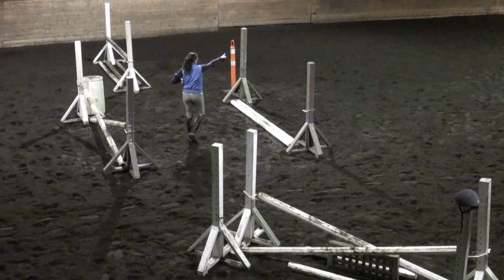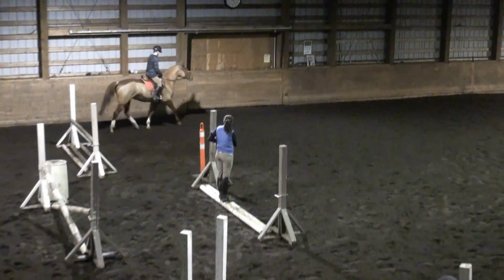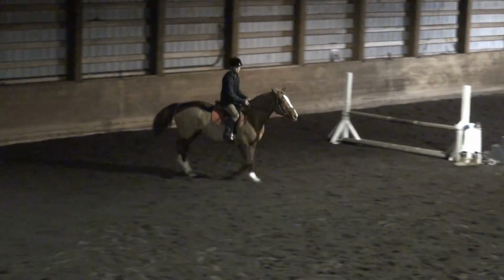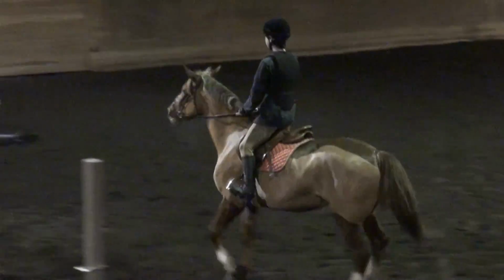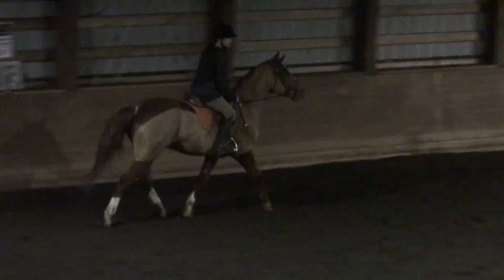Okay. So start on the circle here in the middle, and you're just going to show me a couple canter trot transitions. I'm very happy to see you with the stick starting out. So think of centering your circle and making it large without letting it touch the walls. There's good. So keep it like that on the other side.